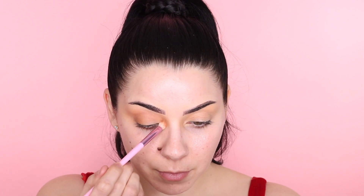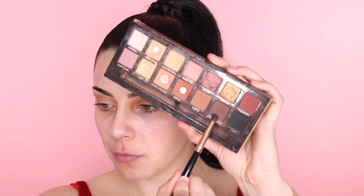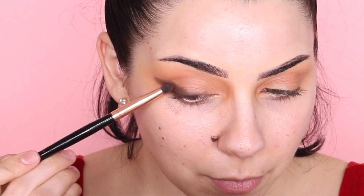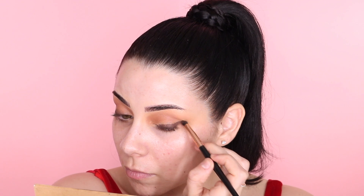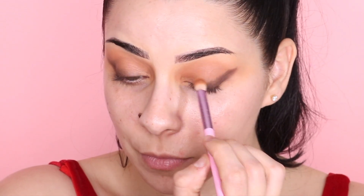It can be a little messy because it's so diffused. I repeat it on the other side, then take my original blending brush with Orange Soda still on it and diffuse the blending more. Using a pencil brush and Cypress Umber — a neutral dark brown — I start defining the outer liner, kind of creating an eyeliner with shadow. It looks messy but you blend back over it to diffuse the color. It's smoky but more on the soft glam side.